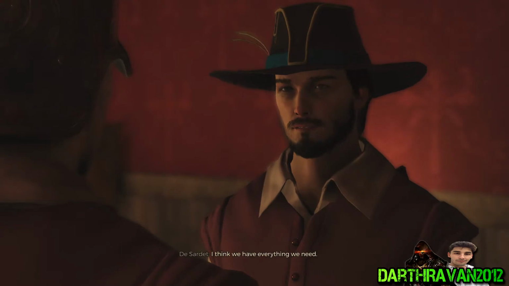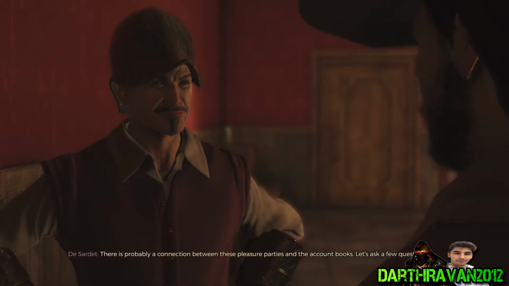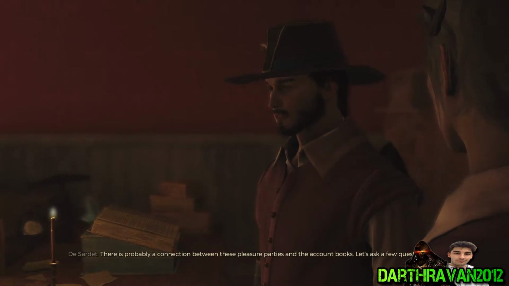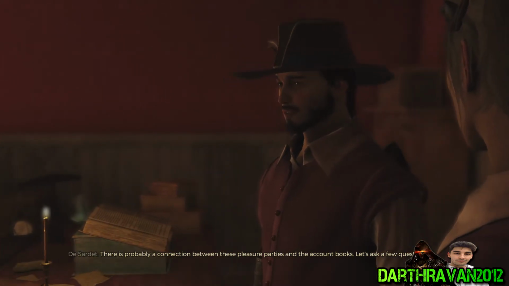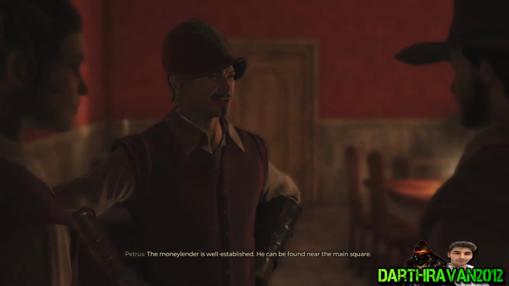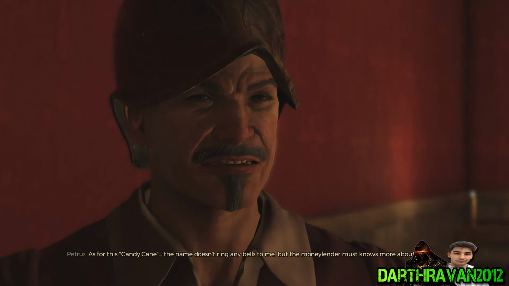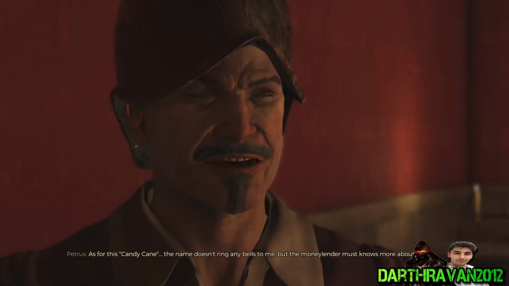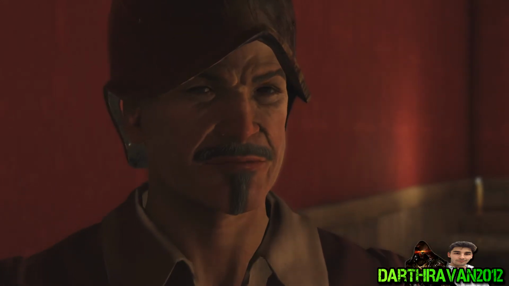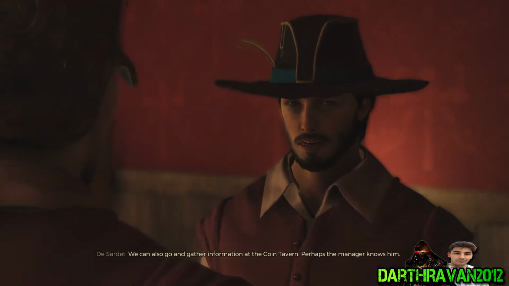I think we have everything we need. There is probably a connection between these pleasure parties and the account books. Let's ask a few questions. The moneylender is well established. He can be found near the main square. As for this Candy Cane, the name doesn't ring any bells to me, but the moneylender must know more about him. We can also go and gather information at the Coin Tavern. Perhaps the manager knows him.